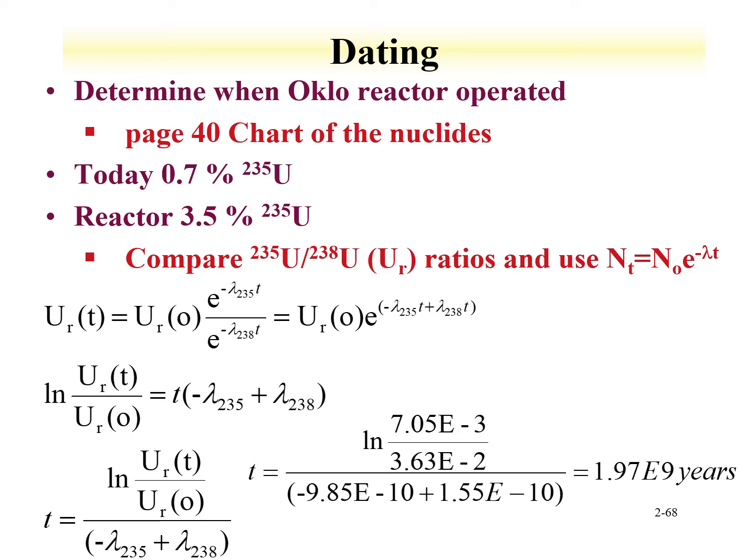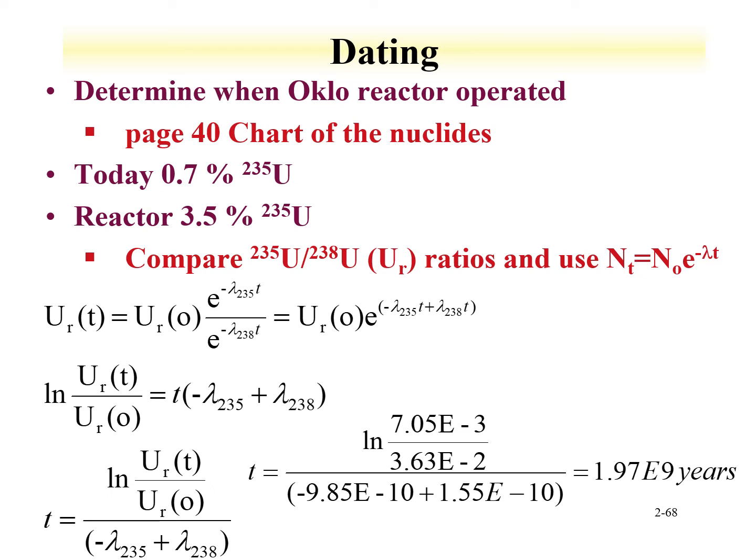So for instance, we can use an example such as the Oklo reactor. This is provided on page 40 on the chart of the nuclides, with some discussion of the Oklo reactor, and you can look it up online. But the Oklo reactor was a natural reactor that operated a few billion years ago. So we can use the dating equations that we just provided to get an idea of what would be a reasonable time for that natural reactor to have been fissioning. This was actually determined when uranium samples from an area were evaluated, and the uranium-235 concentration in those samples was found to be lower than expected.